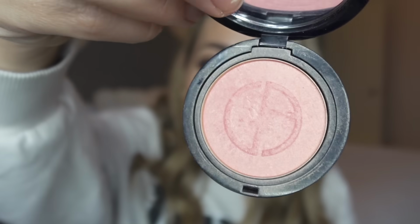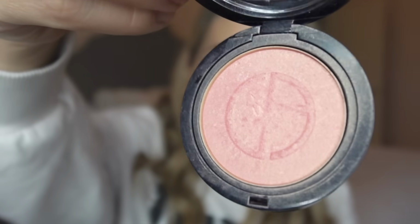And then for blush, there's one blush that I'm absolutely obsessed with. I love it so much: the Armani Luminous Silk blushes. These came out towards the beginning of this year, but I've used them pretty much consistently since then. I actually have 3 shades, and I do have a favourite, but all 3 are really nice, depending on what you like. My personal favourite is number 50, this absolutely gorgeous, perfect peachy pink colour.